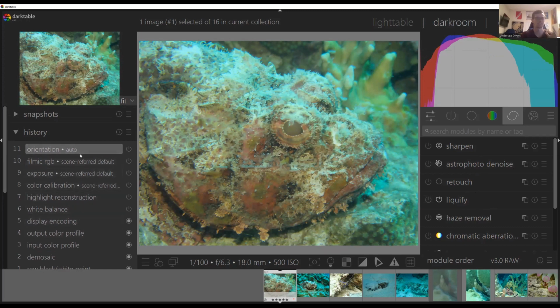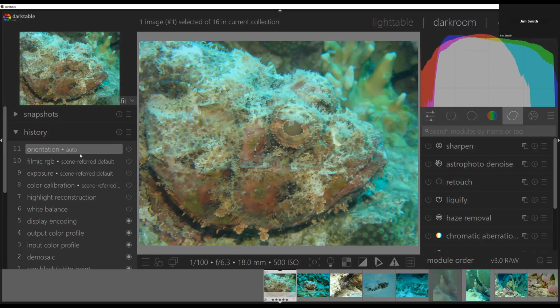Excuse me, Matt, could I ask you a question? It's Jim Smith. Are you saying that this software already applies what the photo should look like as it imports it? It's applying basically the settings that the camera had. It's taking that raw file and setting all of those values to where the camera had them.